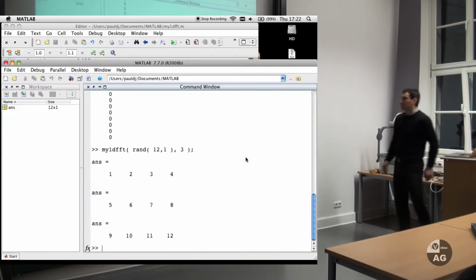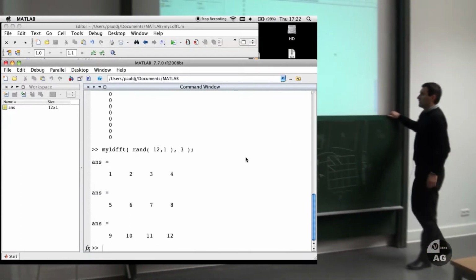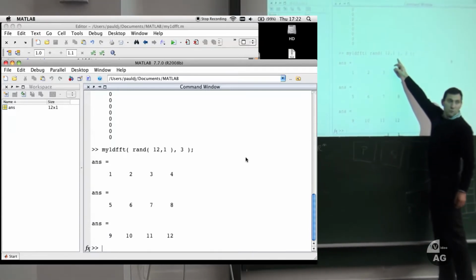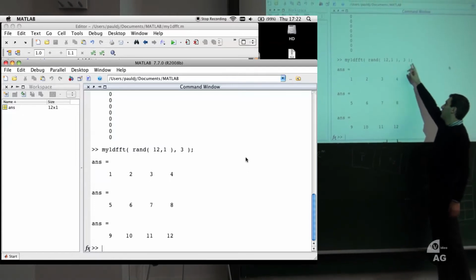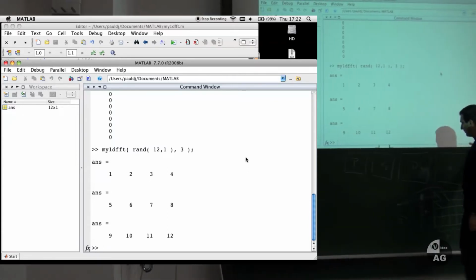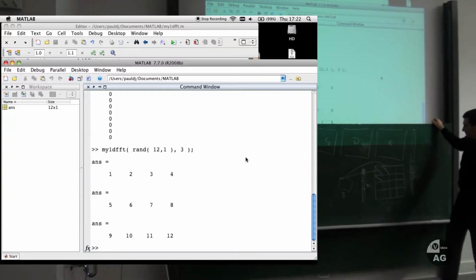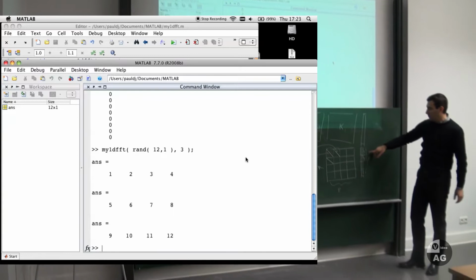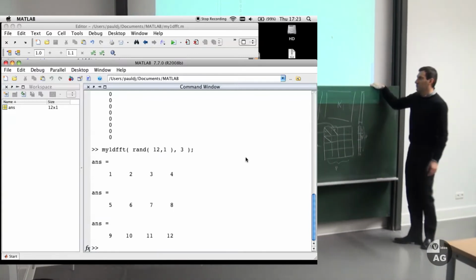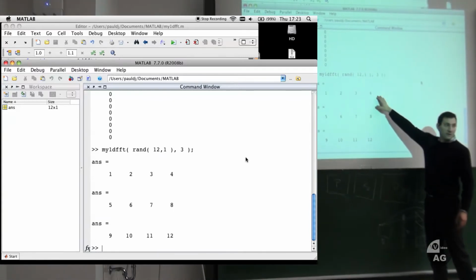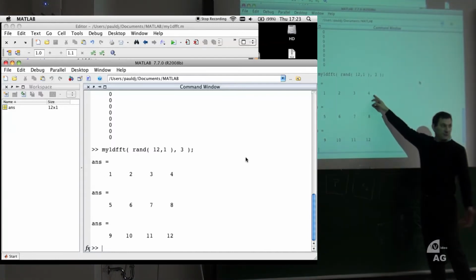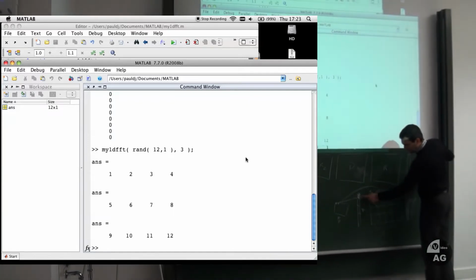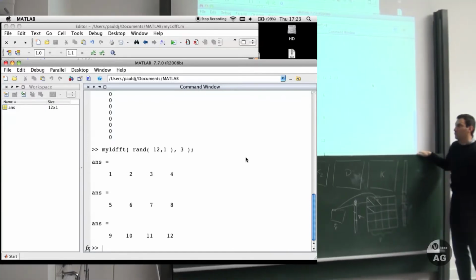So I'm asking my program to compute the FFT of a vector of size 12 with p equal to 3. P equal to 3 means that each block will have q, and we know that q is 12 divided by 3, so it will have 4 indices. So it sounds like I'm doing the right thing. I'm identifying the indices of y, then next step, and then next step. So I'm identifying the right indices for my output.